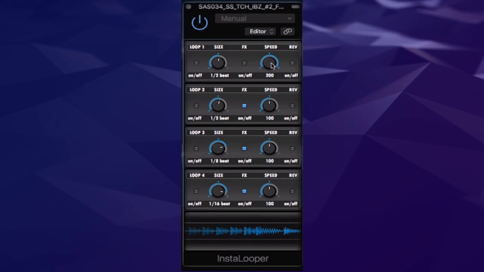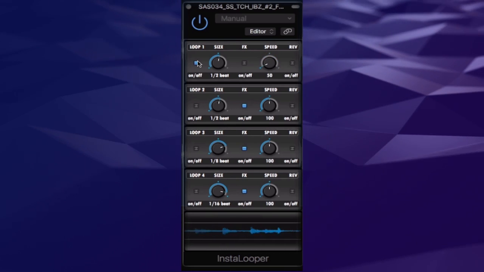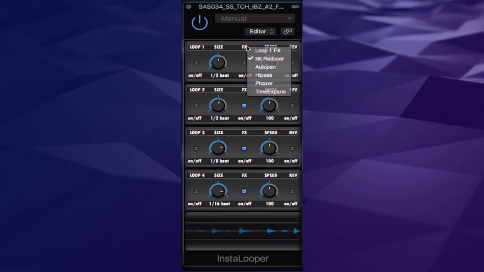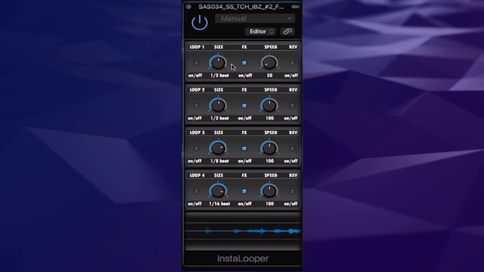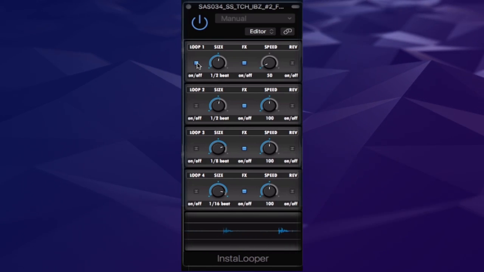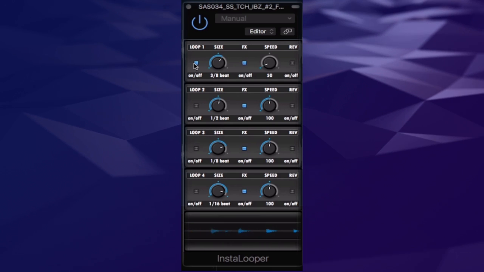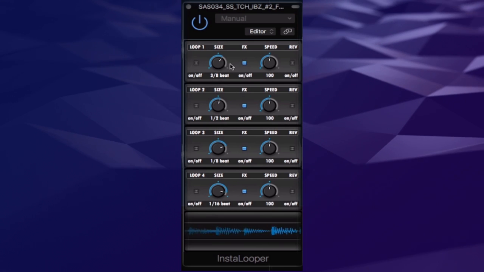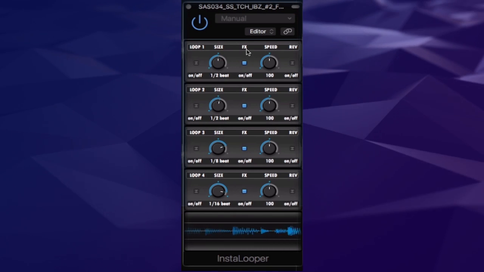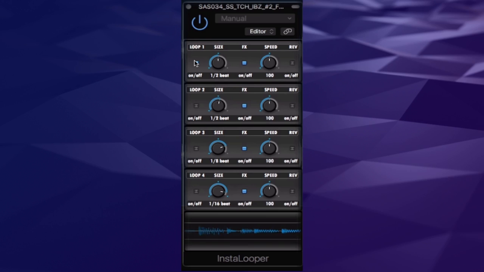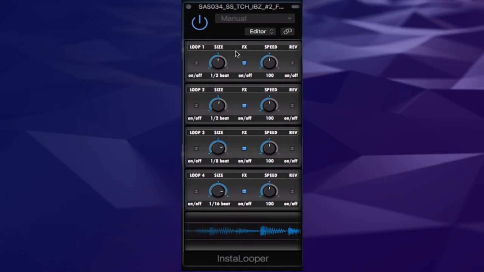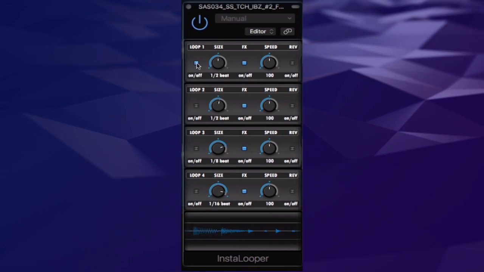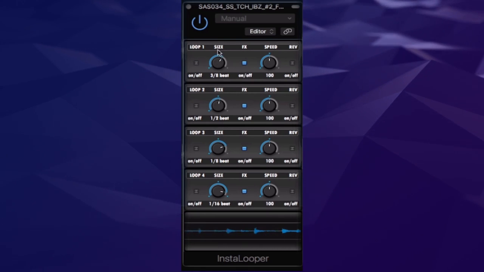Each Audio Blast software is designed for real-time creations and live performances that require tools that are easy to use. Some of the key features are that you have 4 loops in a row. You have an on-off for each one of those loops. You can also have up to 10 sizes of loops from 1 bar to a 1/32 beat per row. You can also have 5 integrated effects per row. It has a bit reducer, auto pan, high pass, phaser, and time expander. And you can even pitch per row. Lastly, there's also a reverse effect per row. So there's a ton of options that you can use this thing for to create some really awesome audio.